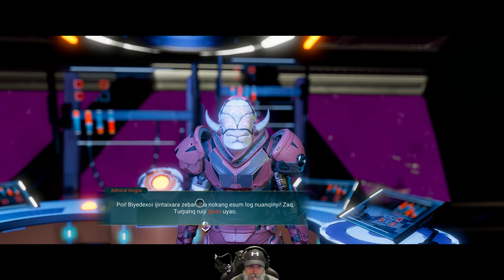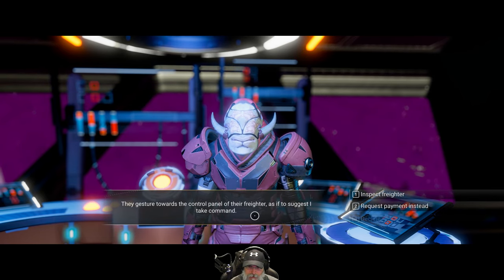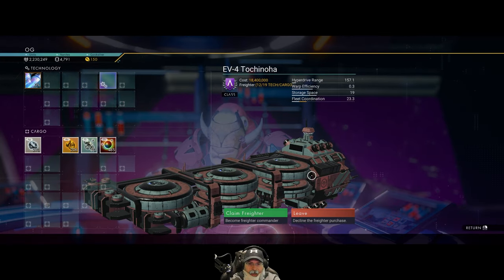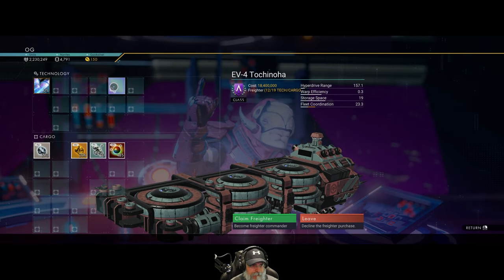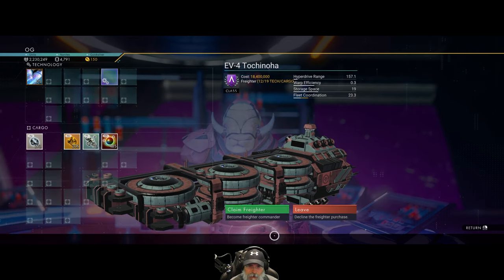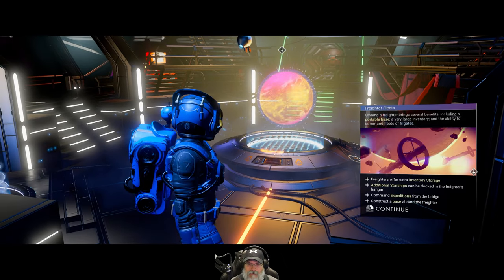Yeah, we haven't learned hardly any Viking words. The alien barks a loud battle cry as they approach, celebrating our victory, or something. Gesture toward a control panel to set inspect freighter. Ooh, it's an A-class freighter, you guys. I think we need this. It comes with a supercharged slot too. Yeah, we're gonna do it. All right, we are now the proud owner of an A-class freighter.